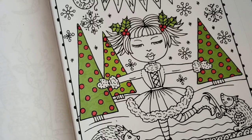I am looking for my rose pink and I am not seeing it. Does this happen to you when you're looking for something specific? You just can't seem to get it. Here we go. And it was literally right there. If it would have been a poisonous snake, I would be dead. No doubt about it.